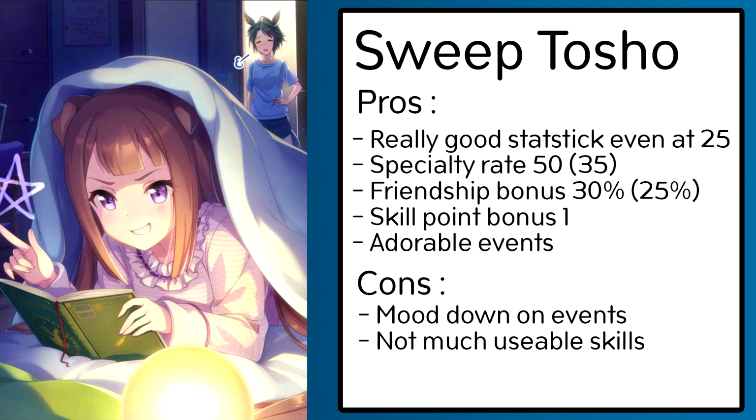So yeah, a decent specialty rate makes her appear on speed more, and a good amount of friendship bonus makes your rainbow training a lot better. And she is the universal, I would say. You can use her on anyone and she will give you a lot of speed stat.